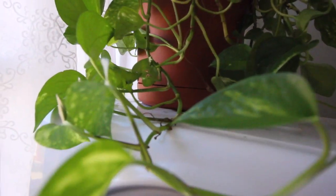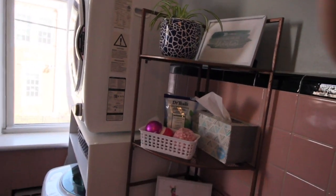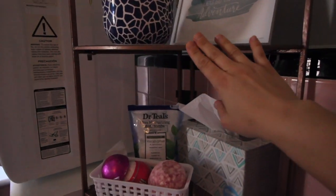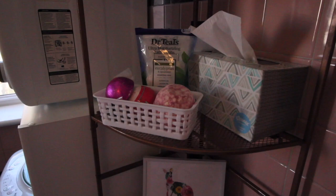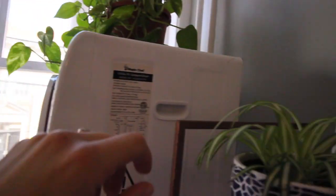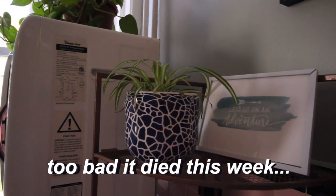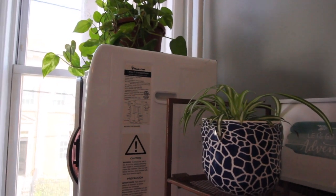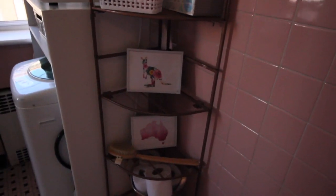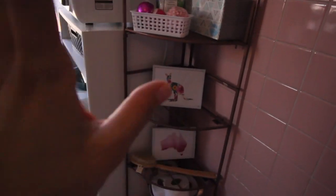We've got another window here — we have so many windows in our apartment. Here's one of our real plants — look at her thrive! This shelf was in my New York apartment — I spray-painted it rose gold; it's a little rough and rustic. This is one of the spider plants that we actually repotted from one of the little stems — look at her grow. Keeping plants in the bathroom is great because you get moisture, sunlight, and a little fertilizer. I try to keep this shelf light and not heavy, because I want the room to feel as light as possible.